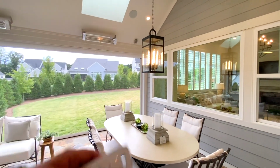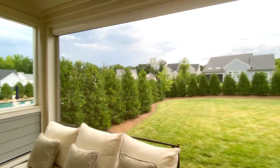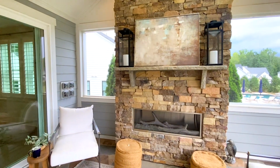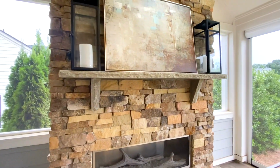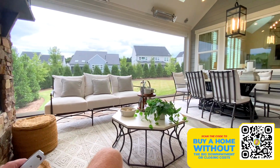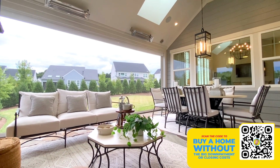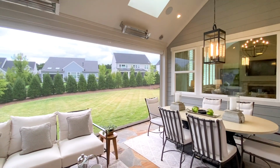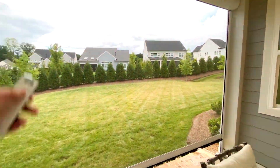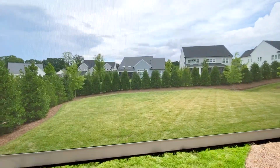Of course, it's all hardy plank, and they've got all these beautiful, beautiful finishes. But you can also, again, really just picture hanging out with your friends, with your family, maybe in the morning with a cup of coffee, sipping, reading a book, or catching up on the news. In the evening, sitting out here with friends, family, chatting, snacking on some hors d'oeuvres, maybe some of those shrimp cocktails from Costco. I can never say no to those, they're so good. And, you know, throw around the football or just hang out back here and enjoy your beautiful lawn.